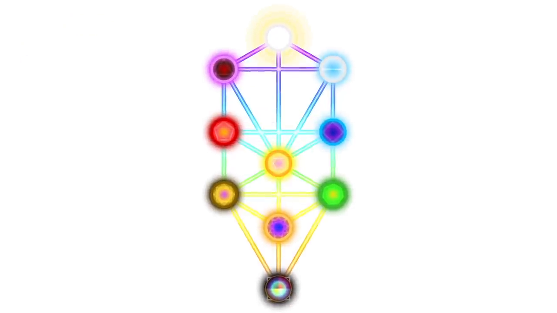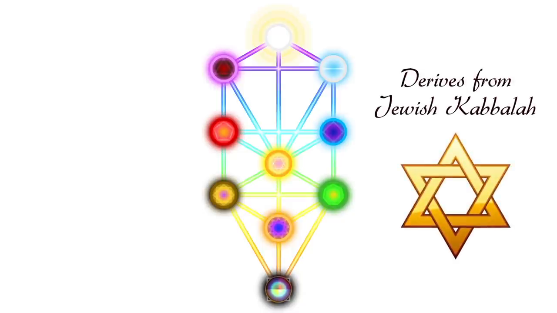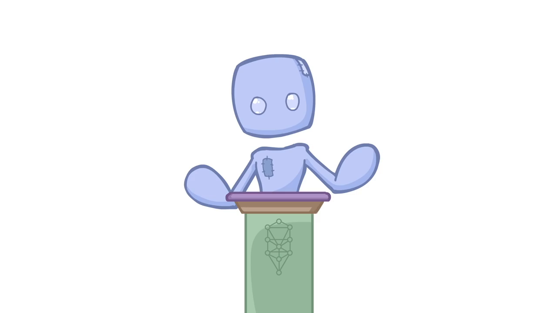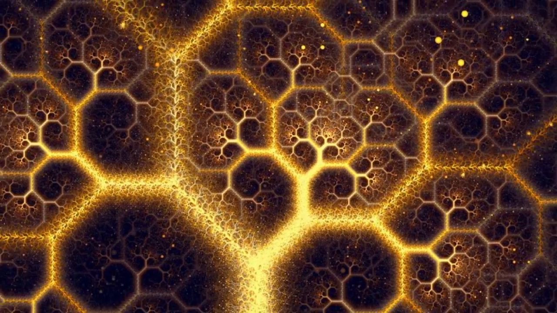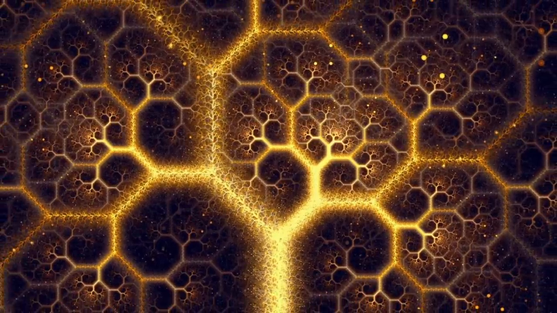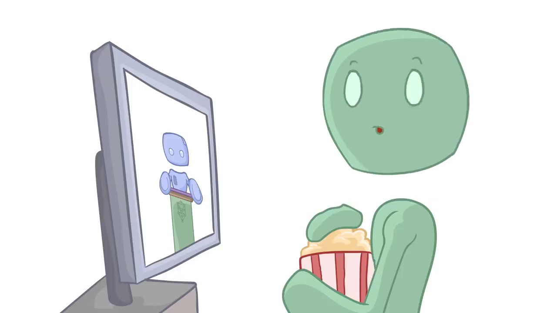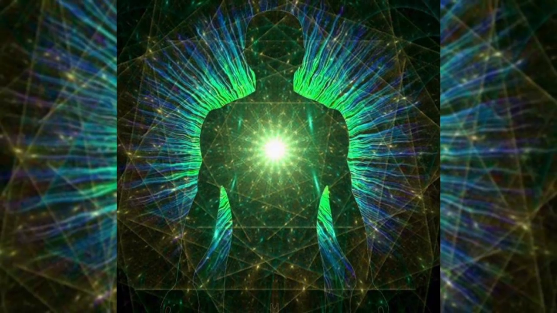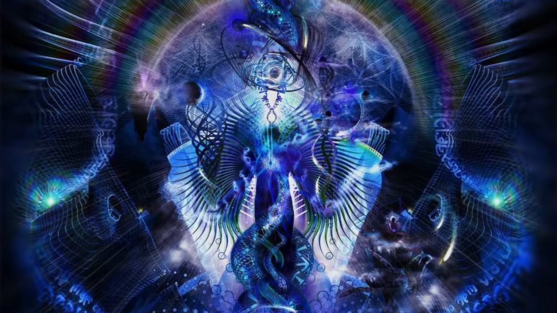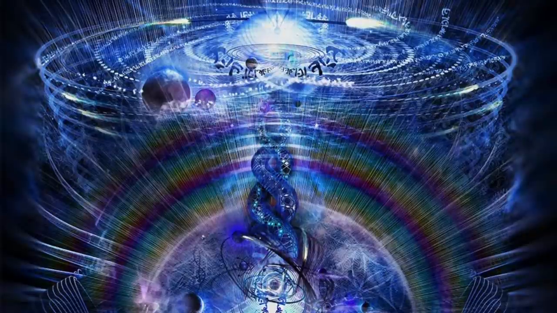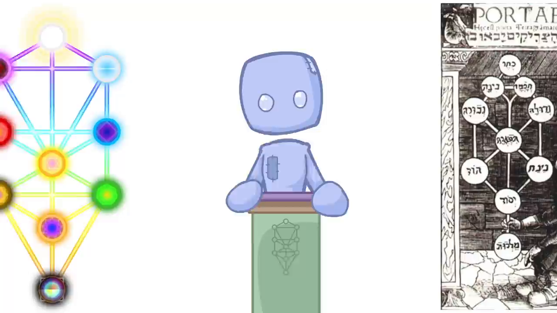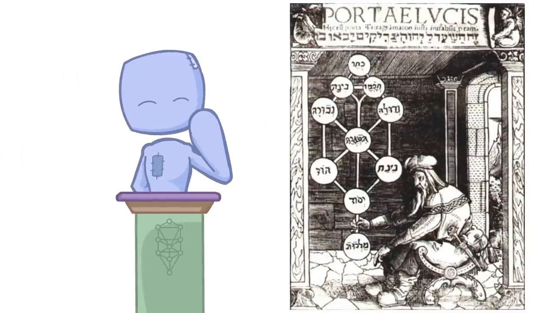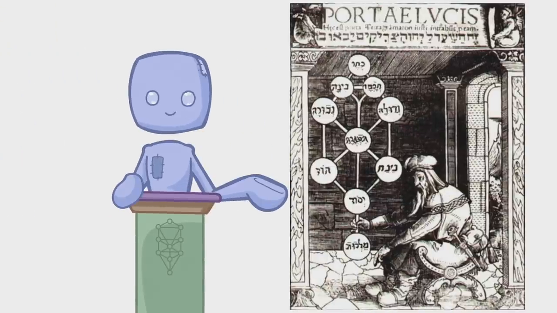The Tree of Life geometry that we are observing most commonly appears to derive from Jewish Qabalah, and synonymous with many of the other traditions, its meaning is largely to represent the hierarchical chain of events that brought and is actively bringing everything into existence in every moment, even as you watch this video. It describes the soul of humanity, providing a blueprint for us to follow in order to reconnect with the divine. This symbol is the principal diagram for use with Qabalah. However, Qabalah in its nature is more of a concept than an image.